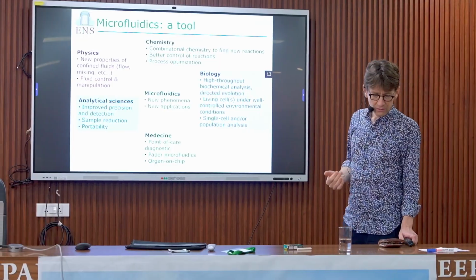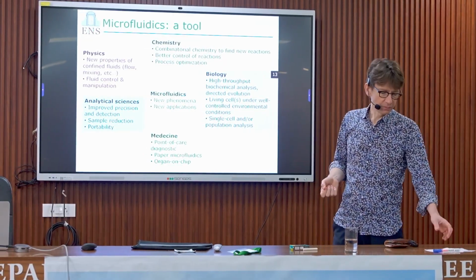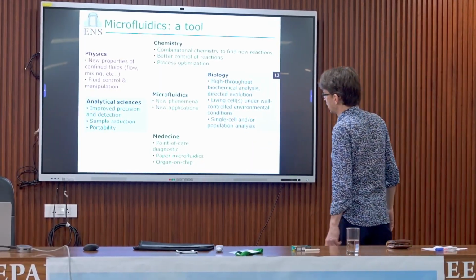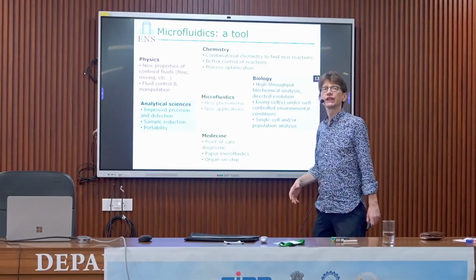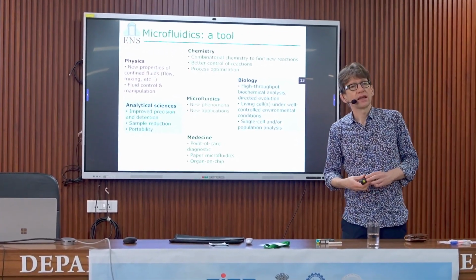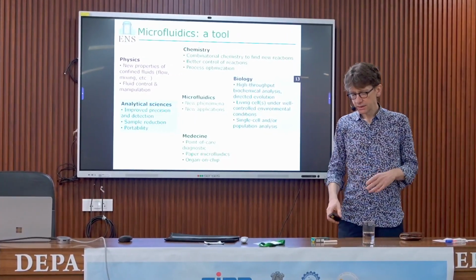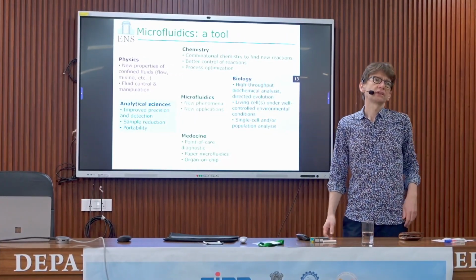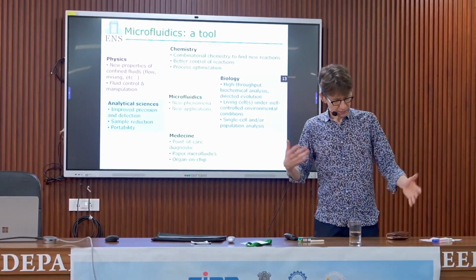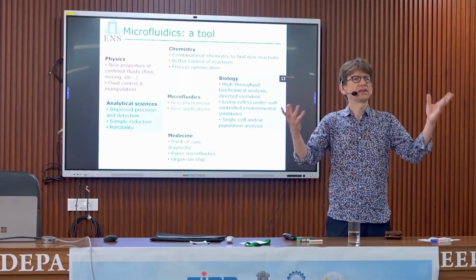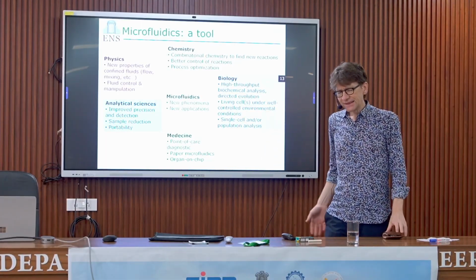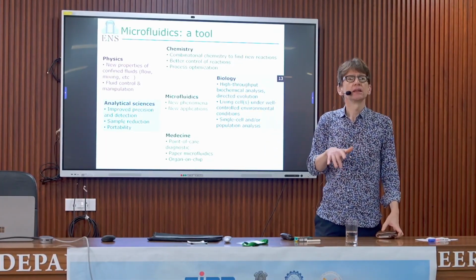Paper microfluidics is one of the examples of doing microfluidics with paper. It's a very broadly distributed material. Another interesting frontier, I think, is organ on chip. We can build organs inside a microfluidic device. At the beginning, when people did that, I think they maybe didn't communicate well. There was this idea that it was for regenerative medicine, that we will build organs to repair people. This is not so much the case.